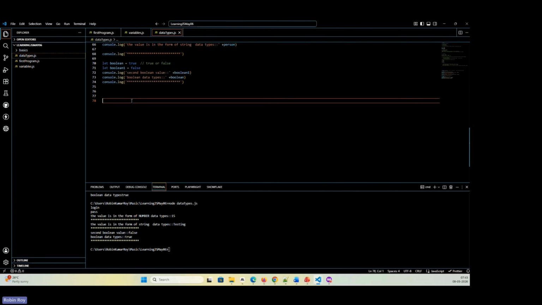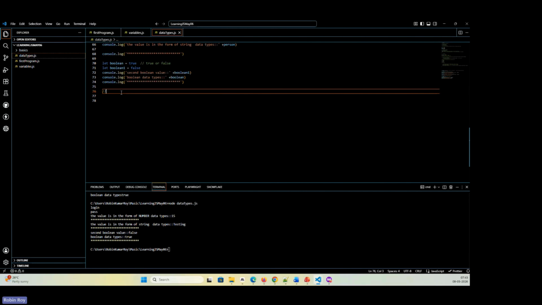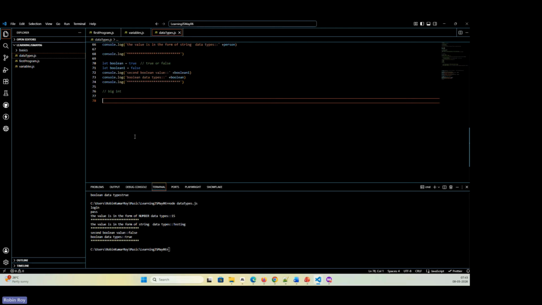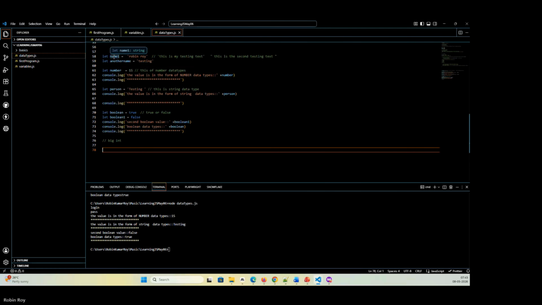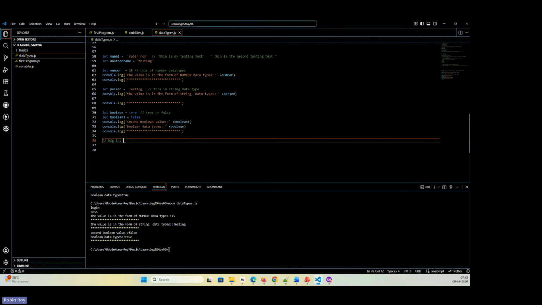So the next data type is BigInt. As the name says, BigInt is nothing but a big integer value. You might ask, what is a big integer value when we already have integer? Integer accepts values up to a limit, something like 2 power 56 or 2 power 57.